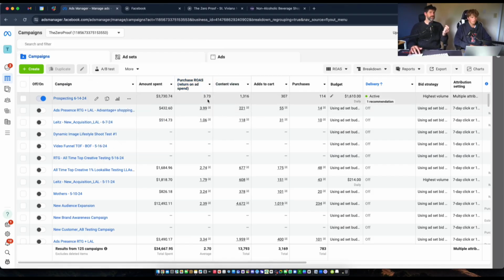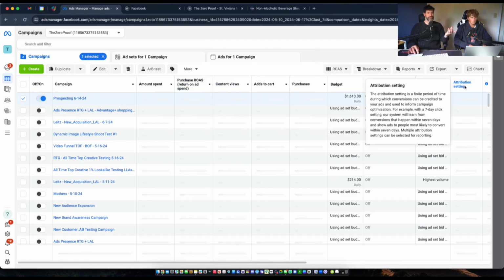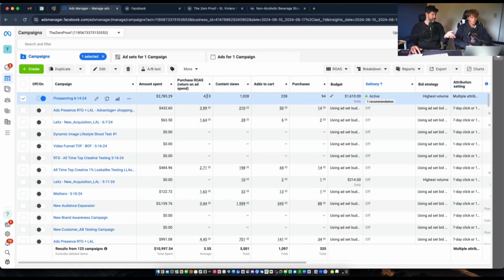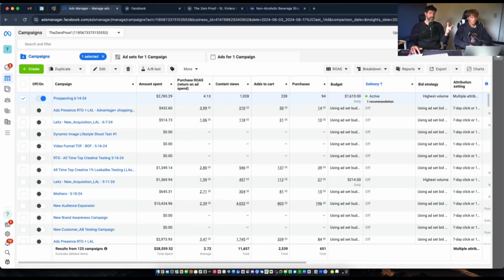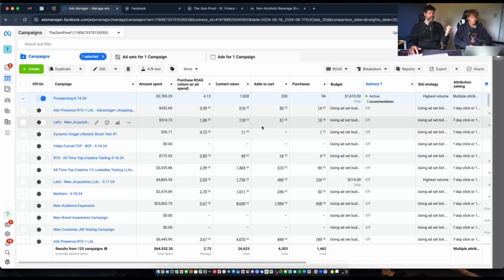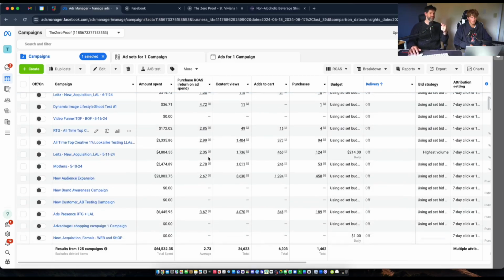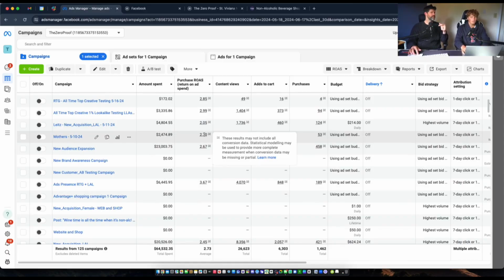So you can see this number right here, 3.7, right? That's based off of the last month. But then there's the last 7 days, which is even higher, right? There's the last 14 days, which is the same, and the last 30 days, which is pretty much what we just looked at. They're all the same. You can see these other ones which are turned off for various reasons, but the goal here is we want to keep spending money on ads until they start going below 3, and then we turn it off.